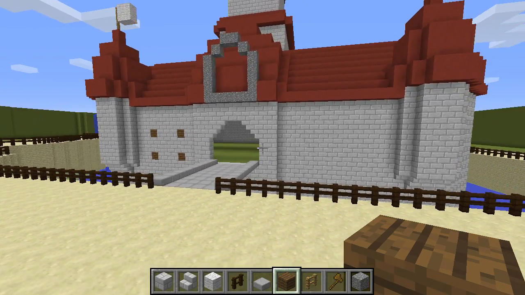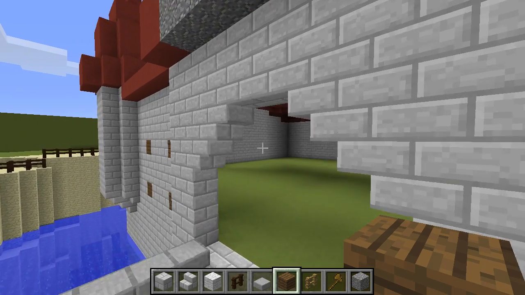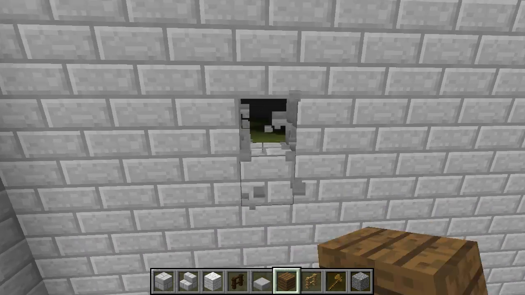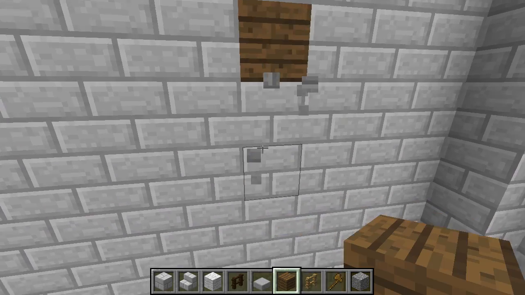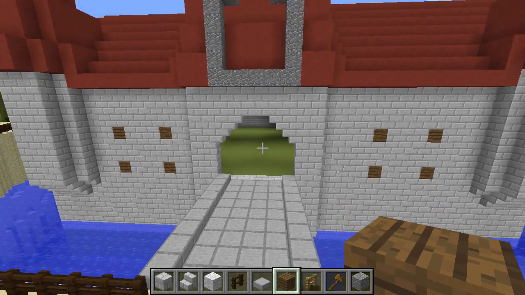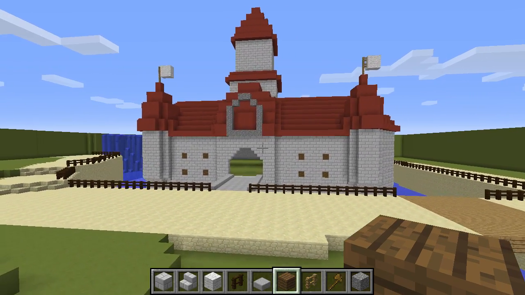So we can put those in, sure, I mean, we'll put those in. Let's make sure this is equal here, going across right here, put them right here, and right here. I mean, it's not a huge detail, we could leave it out and it would be perfectly fine. But sure, it adds a little bit extra texture to the building.